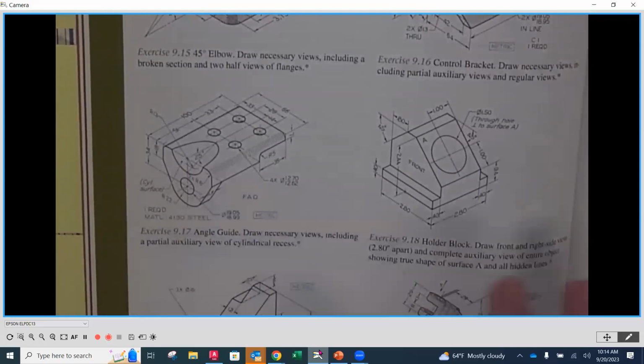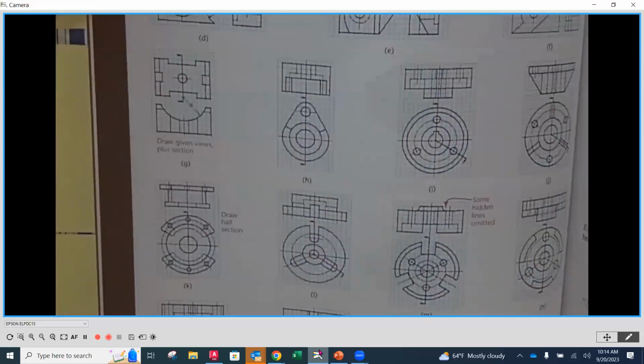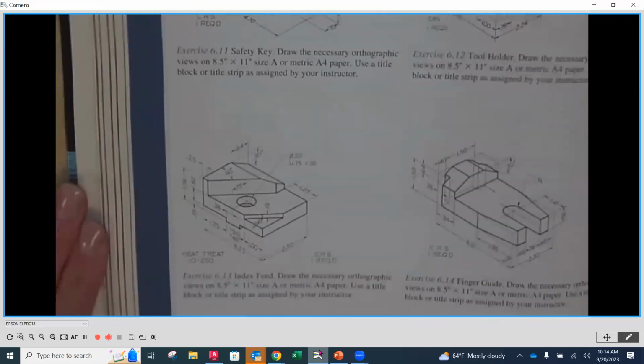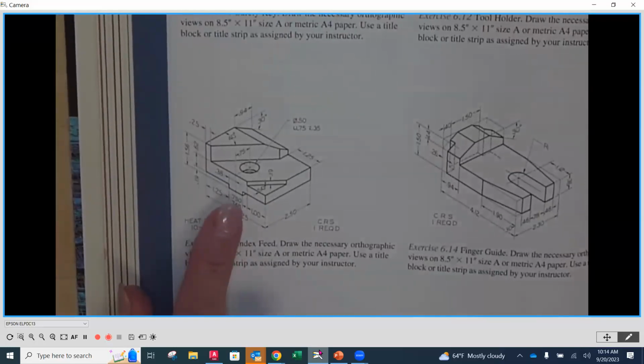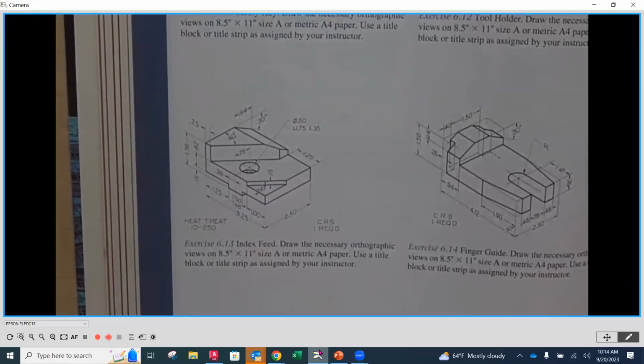Okay. So where I would suggest you start getting going is, I'm going to demo today. If you wanted to follow along with me, I'm planning on demoing the 3 views to create the multi-view drawing. That's where you want to start first on all of these. Okay. So I'm going to start with 613 today. And then as we get together the next time, which would be this Friday and early next week, we'll be continuing to do demos on these and answering questions. Okay. So any questions right now as we jump into this assignment? Okay.